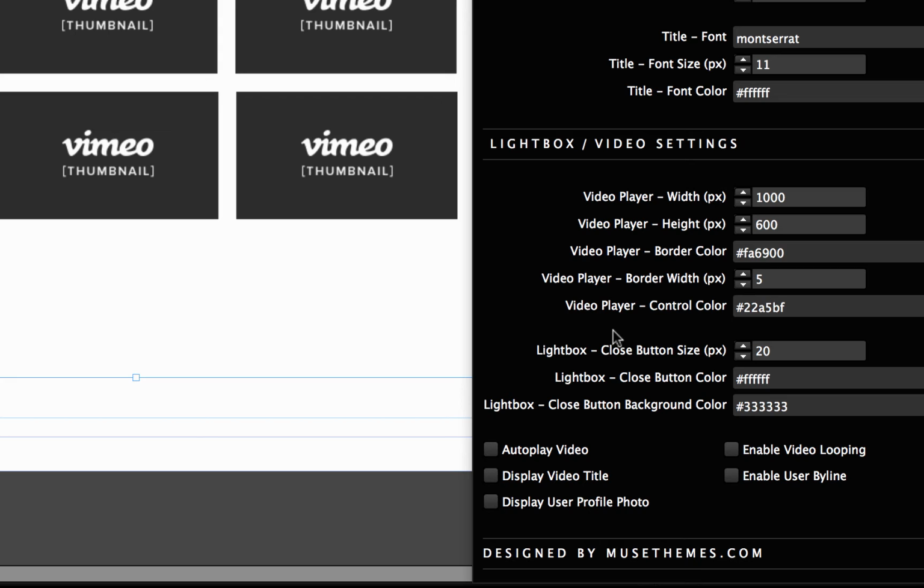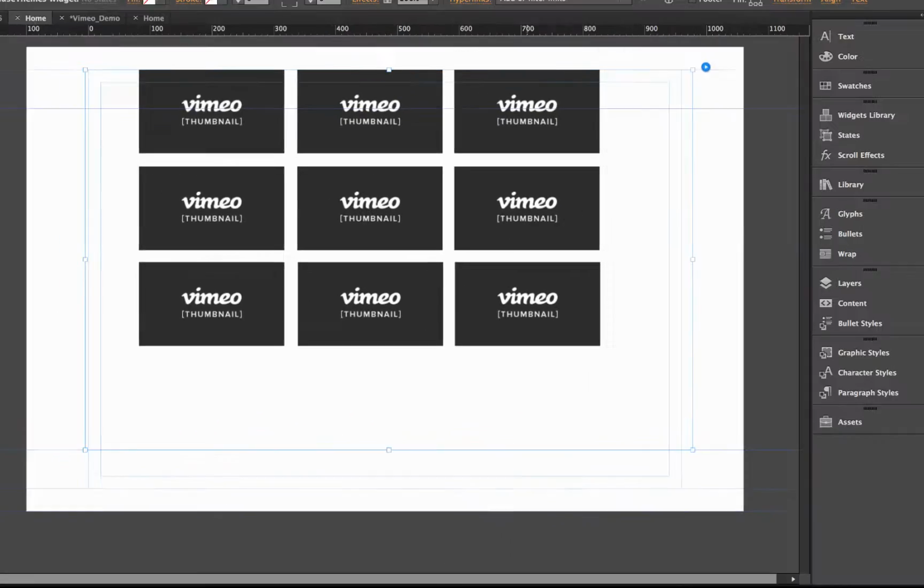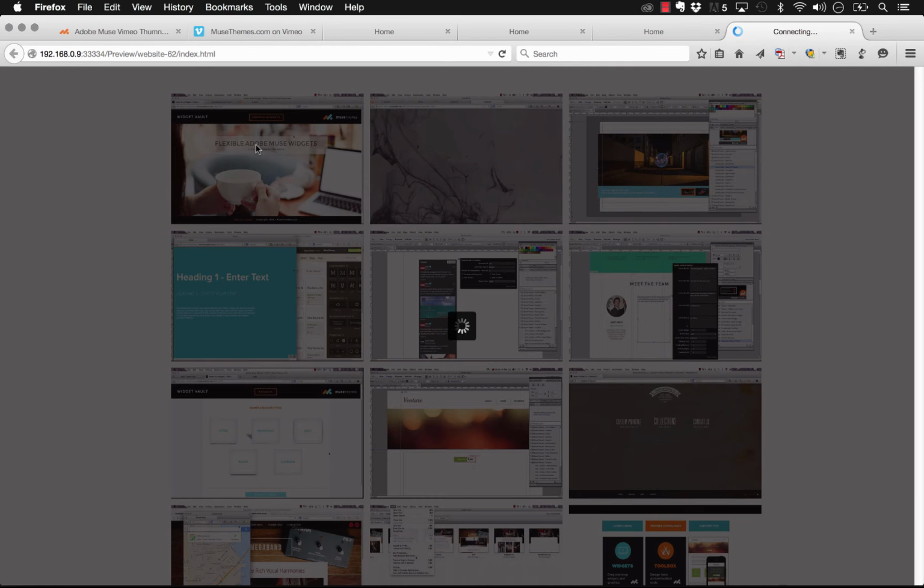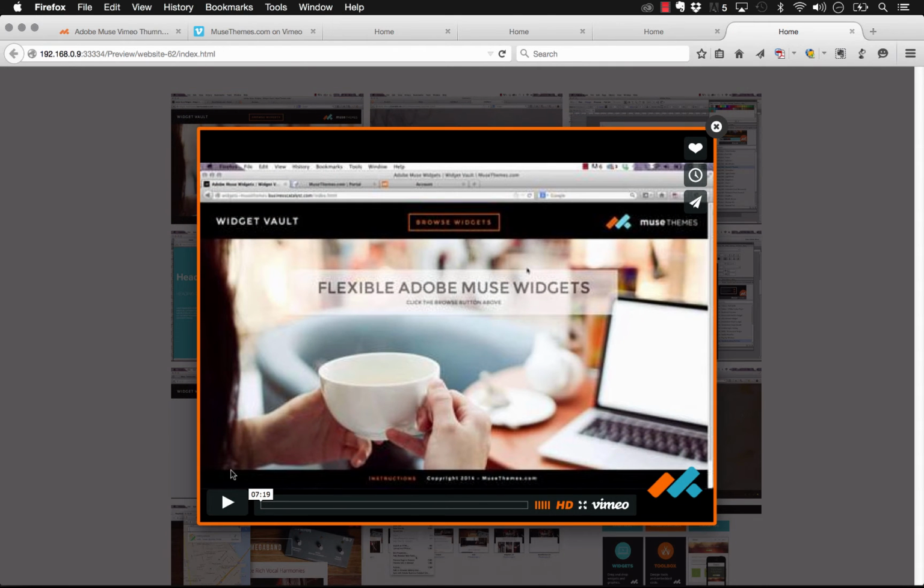Okay, and now we have the lightbox close button size, the close button color, and the close button background color. Let's preview this in the browser, and we'll have a look at how the close button looks as is. So if I click on one of these videos, of course, it comes up in that transition. We have this border, which is maybe a little bit strong. I'm not a huge fan of that, but you can see that it works nicely. We've also changed the video size here, so it's much bigger. And now you can see the close button up here. We have this small icon in the center, and we have a background color behind it, which right now is set to gray. So I'll probably just leave that as is.